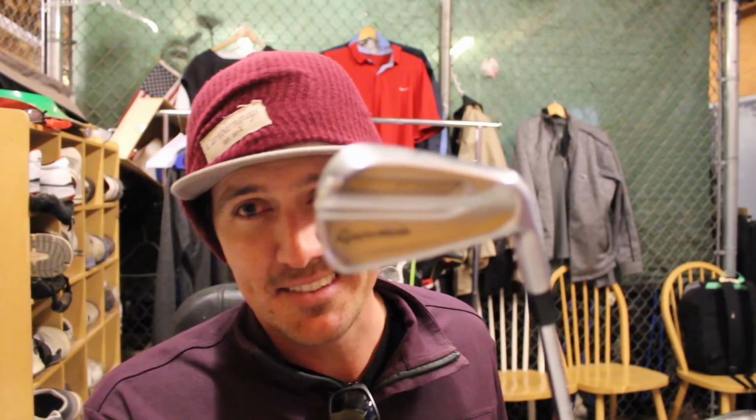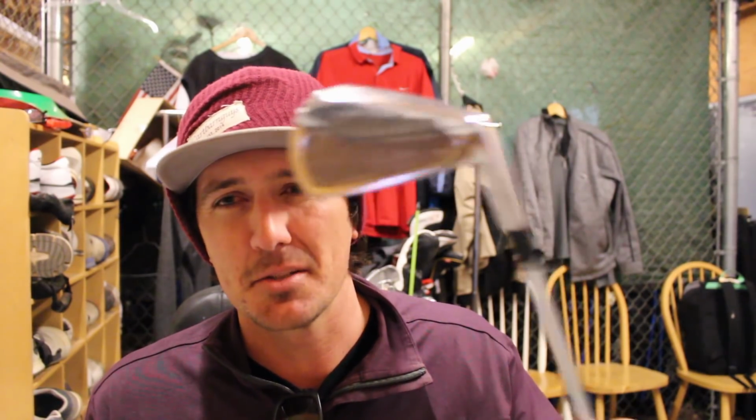So when I do my reviews, these are clubs that I have a passion for and that I actually play. Currently, I'm playing these TaylorMade P790s. They just came out with them. Slot technology in there. This is my old set. This is the Srixon. Has some lead tape on the back right there just because I had to juice them up. This one was put together for me, but I adjusted this one to my standards.